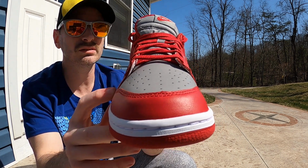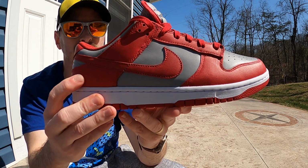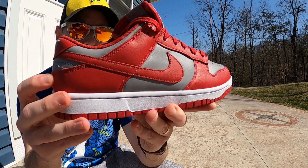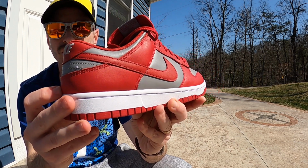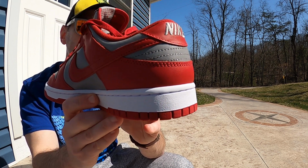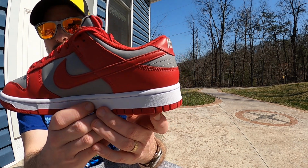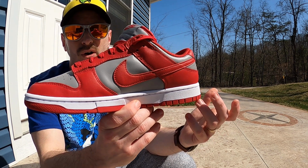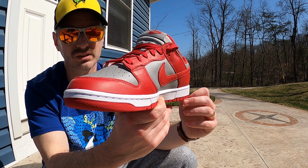here on the mud guard, and then on the heel, you have these nice smooth panels of varsity red leather. And the color is just very, very nice on these. There's nothing really too fancy about the leather on this shoe, but I don't think there has to be. Original retail price was $100, and I think at $100 for retail, this is definitely a good shoe.